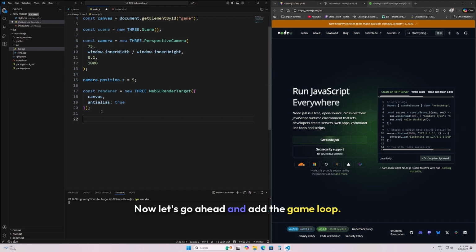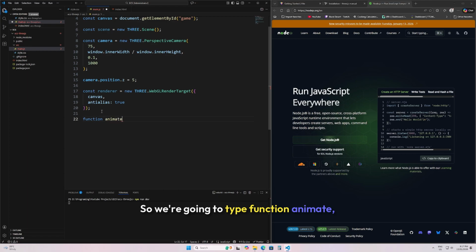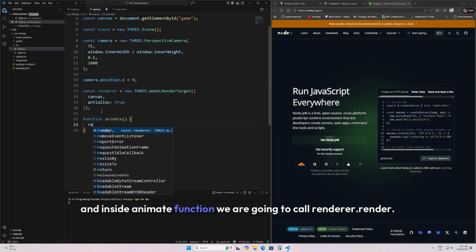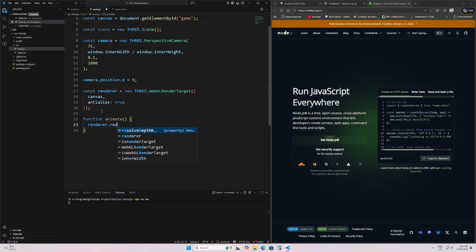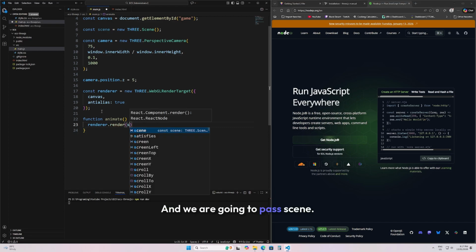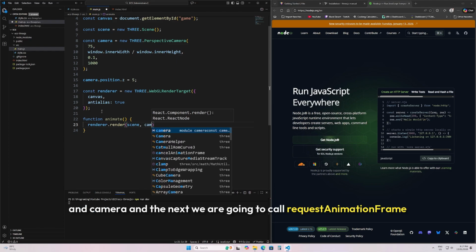Now let's go ahead and add the game loop. So we're gonna type function animate, and inside the animate function we are gonna call renderer.render, and we are gonna pass scene and camera.